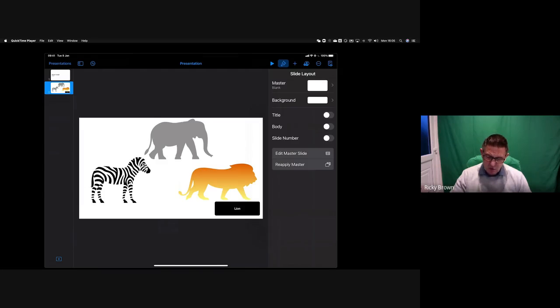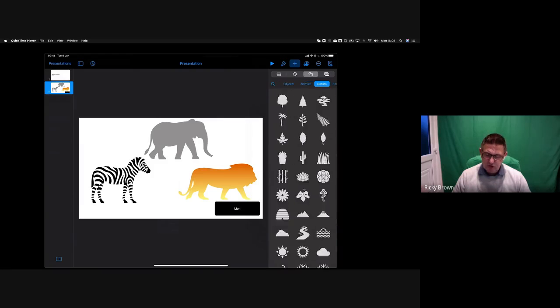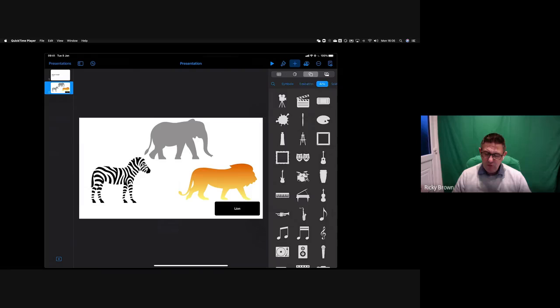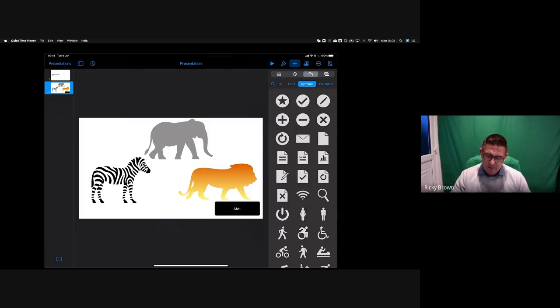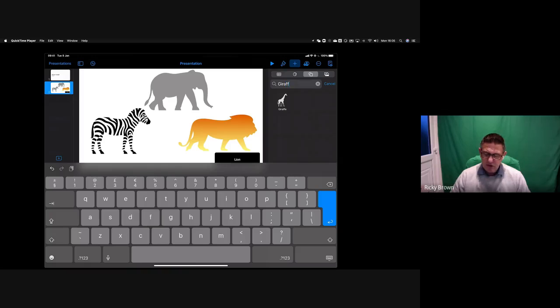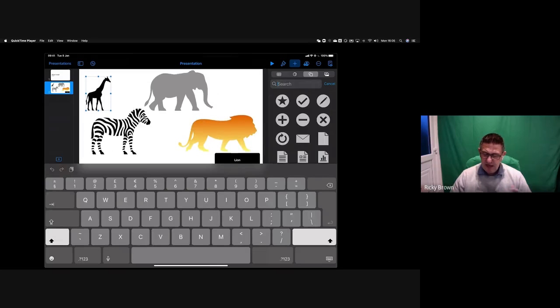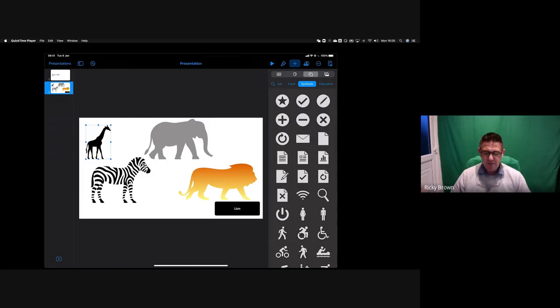Okay, so I'm just going to jump back in there, because again, I went through all of these. There's absolutely loads of different images and so on in there. If you really want to search, there's a magnifying glass at the top, and you can search for which animal you want, and you can just pull that in. So very quickly, you can find all of these different things in very simple terms. So you've got your search in there as well as everything else. Okay, so nice and simple, we've been able to put some animals in there. That's great.